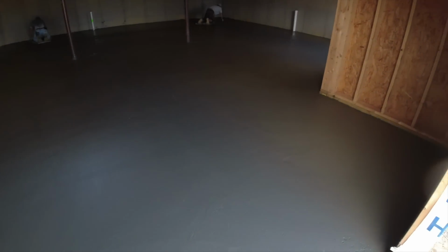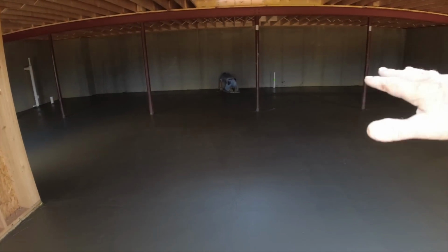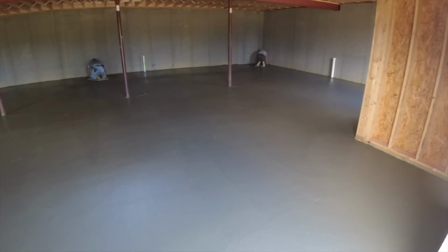Not ready to get on yet. When it sticks to your fingers like that, don't touch it. Let it dry up until there's just a little bit of moisture. Now, I'll get some finishing footage upstairs. It's just a little too hard to see down here. Stay tuned.